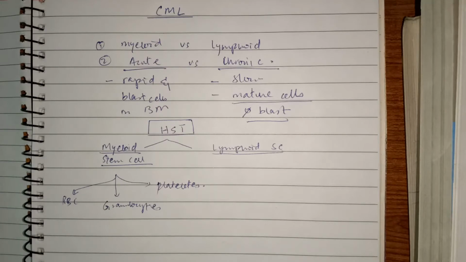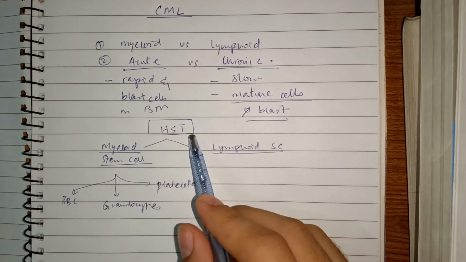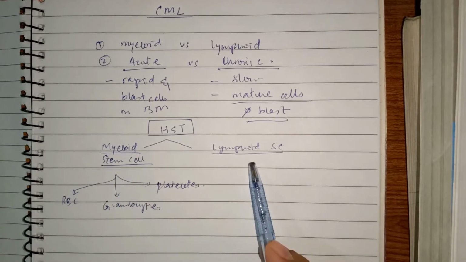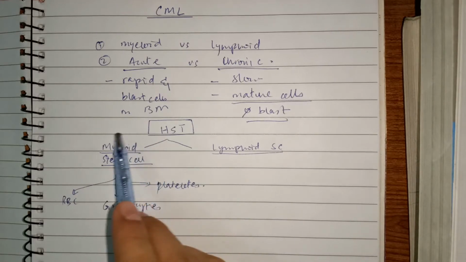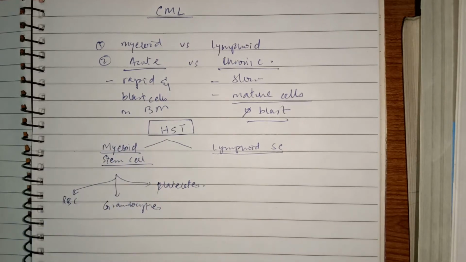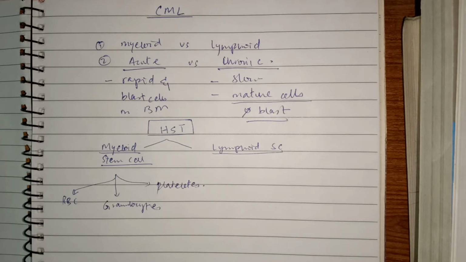So as we know, in bone marrow we have hematopoietic stem cell that differentiate into myeloid stem cell or lymphoid stem cell. The lymphoid will then go on to produce B lymphocyte and T lymphocyte, whereas the myeloid stem cell will produce first of all myeloblast. And if there is malignant proliferation of that myeloblast, we say that it is acute myeloid or acute myelogenous leukemia. But if there is neoplastic proliferation of the more mature forms of the myeloid lineage, for example, the red blood cells increase or the granulocyte or the platelet increases, we call it myeloproliferative disorder.